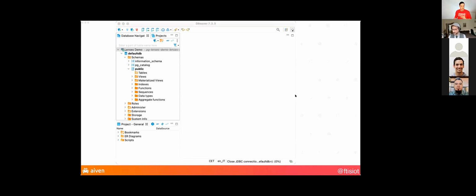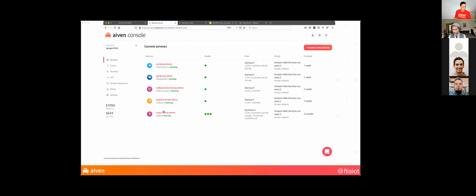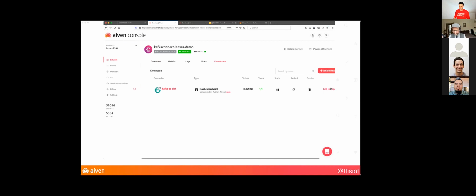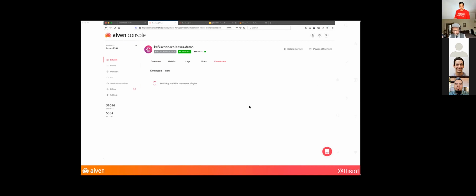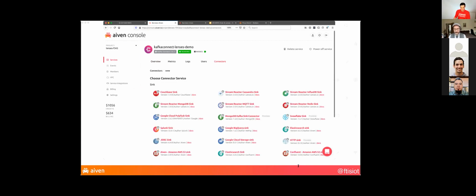So what I will do now, I will go to the Aiven console, and I will check out my connect, and I will create a new connector. Before we created an Elasticsearch sink. Sink is the terminology where you want to create a connector from Kafka to a target application or data store. In this case, since the target is a Postgres database, I will use the JDBC sink. So let's click on it.